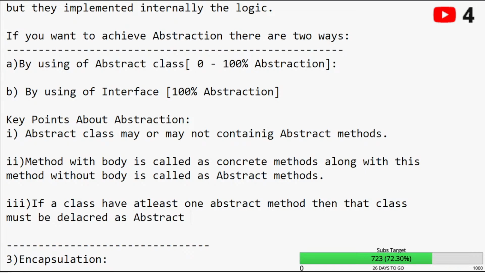This is our third point to remember when we are discussing abstraction.